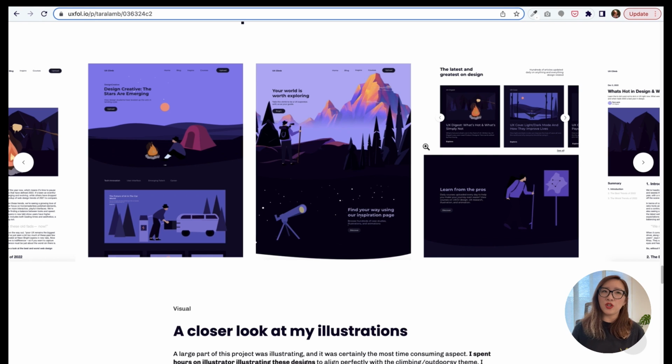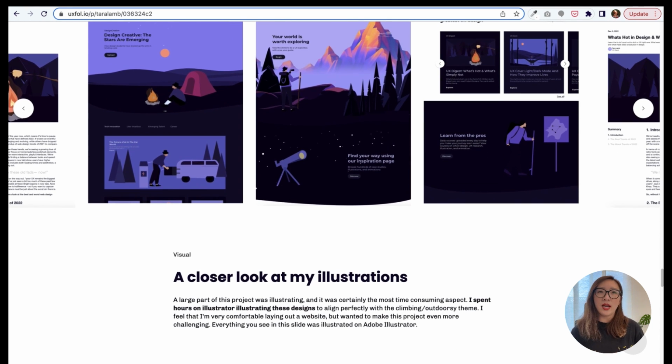It can be helpful to show a little bit more about even the early stage explorations, whether it's hand sketches or lo-fi wireframes. To sum it up, overall, I think Tara's portfolio is really strong on visual. It has a pretty good balance of text and visual elements, and overall it seems very professional and clean. Storytelling is great. Throughout this case study, Tara is telling her story from her own angle rather than focusing too much on the product itself.